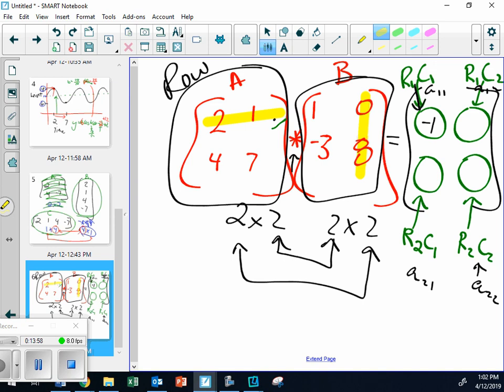Because it is weird. Not that many kids even know how to multiply matrices. On the ACT, I bet if you take 100 kids, 50 of them have probably never multiplied a matrix in their life. And then probably another 25 of the remaining only saw it maybe once, and that was it. So a lot of kids can't do this on the ACT. It's not that hard, really.